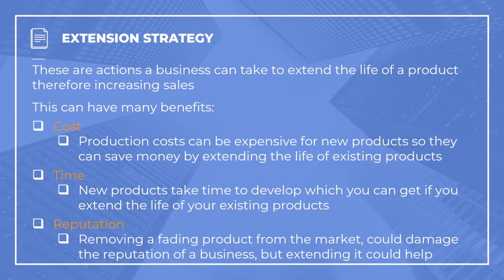So in the previous video, we looked at what happens when a product becomes or nears the end of its life cycle. So what we can do is businesses can take action to extend the life of that product. And obviously that's going to have lots of benefits. So the first one is obviously cost. Production costs can be expensive to develop new products. So you can save quite a lot of money by expanding the life of the existing products that you have.